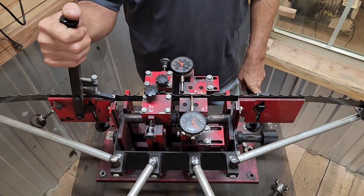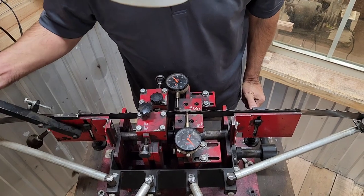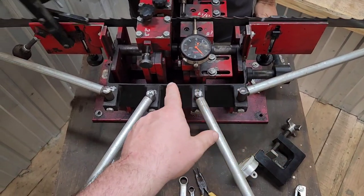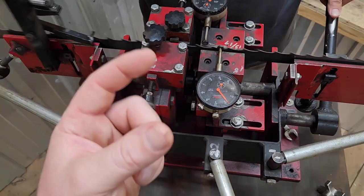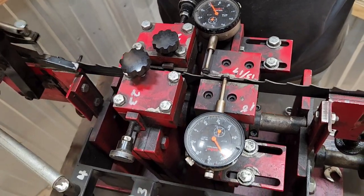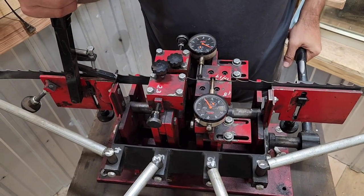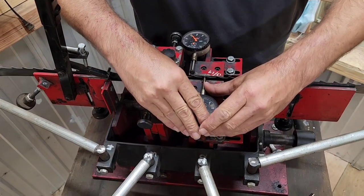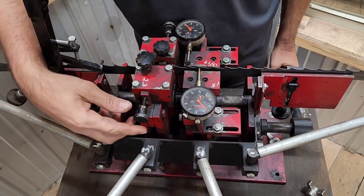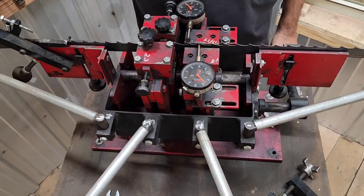Now I'm going to show you the top-down view — this will be reversed from what the operator actually sees. Mr. Howard's right hand is advancing the blade; his left hand moving up and down is what causes the shaft below to go through the two cams, which causes the head to clamp together. These two little anvils are what actually bend the teeth over. One thing you have to watch out for with hardened teeth: you want the anvils at least a sixteenth to an eighth of an inch below the tip of the tooth. If you push up on the tip of a double-hardened blade tooth, you'll snap it off.